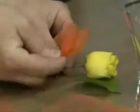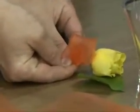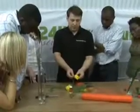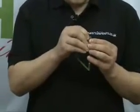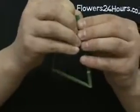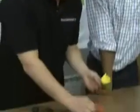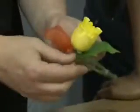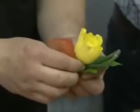We will need a little piece of organza. You have to ensure that this part of the tape is very thin, so that it wraps up perfectly around there, and then you just keep twisting it around. The next step to this is simply getting the snake grass connected to the wire. By putting all this close together, you can test what your design may look like.